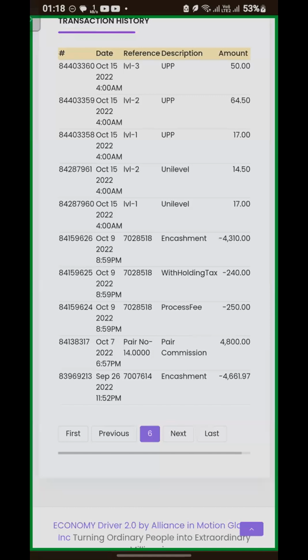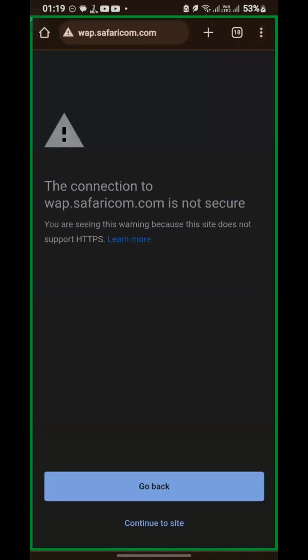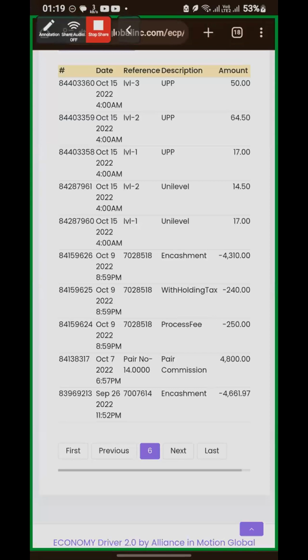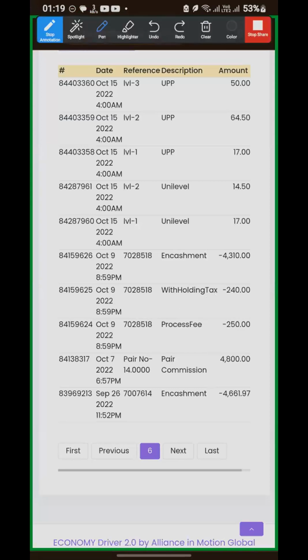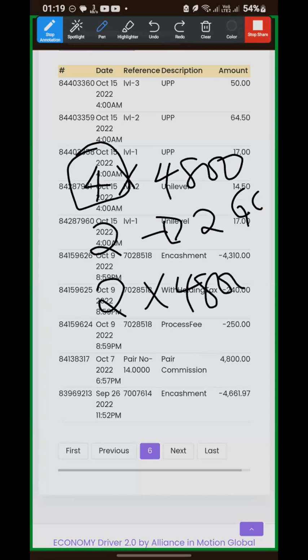So kila account yako, if you want to know if your fourth account is going to get to pair number 5, ndivyo usi expect, maybe because you are doing a registration, una expect you'll make 4,000 because sometimes when you have more accounts, let's say you have like 5 accounts, una expect ukieka code utatengeneza 4 times 4,800. Sometimes it is not the case. Sometimes you might find that out of these 4 accounts, mbili zinaenda kukupea gift checks. So only 2 will give you 4,800. So you'll make 9,600 instead of 19,200.